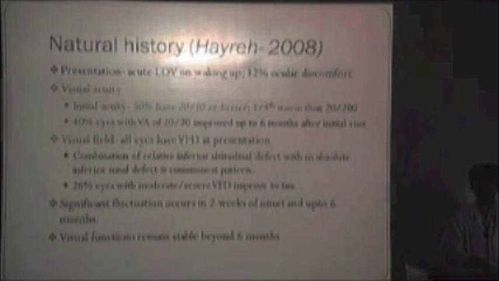And this is important to know because of the new experimental treatments that are now being tried, in clinical trials to see if they are really efficacious or not. One has to keep this number in consideration. He also found that about a fourth of all eyes with moderate to severe visual field defect showed improvement up to 6 months. Beyond 6 months, there is virtually no change. So it appears to stabilize after 6 months.